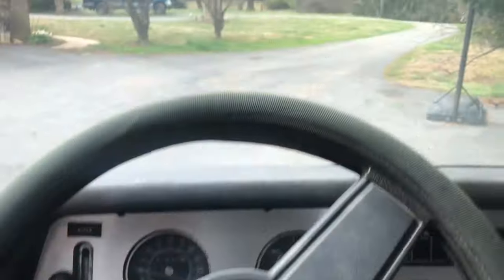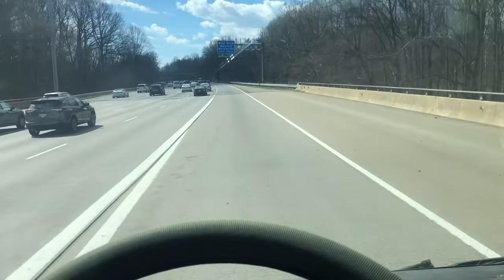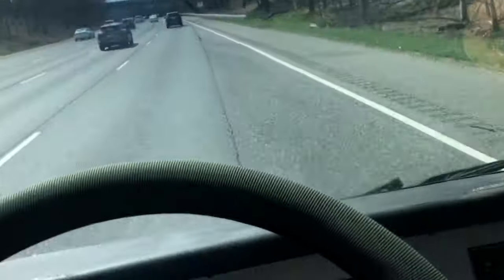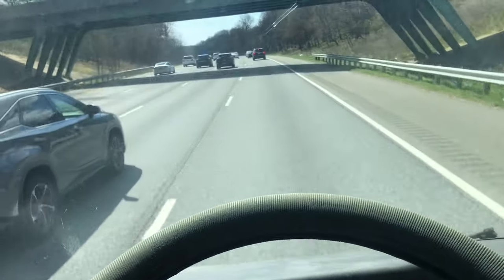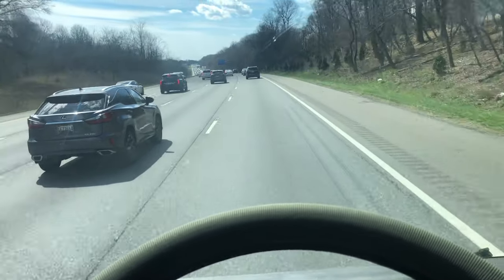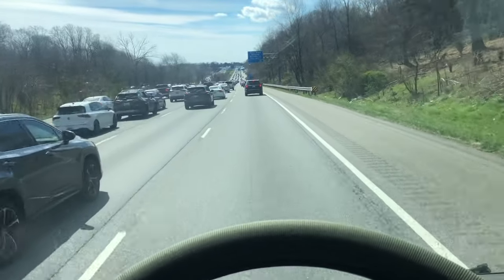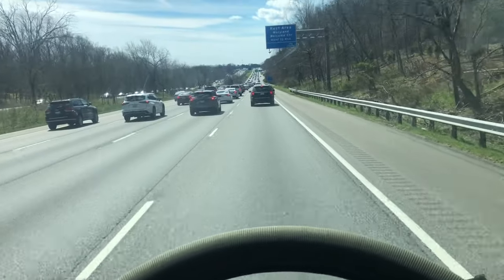First journey of 2024, off we go to Lowe's first. We're driving down the road, everything's fine. Somebody had asked me in an earlier post what the RPMs were. My speedometer is off by 10 miles an hour, so when it says I'm going 70 I'm going 60. But at actually 60 miles an hour, according to my speedometer app, the camper is tacking 2,500–2,600 RPMs. Still not working that hard — it got up to 70 earlier and was still under three grand.